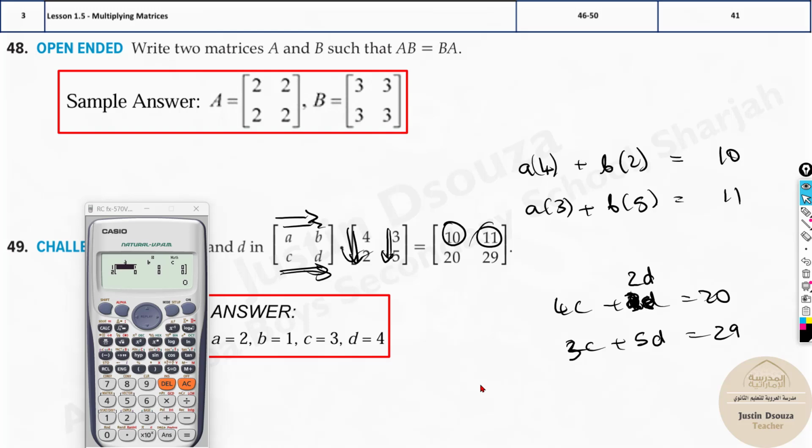So now let's type in the values. It'll be 4. Then next coefficient is 2. Then we have 20. And we have 3, 5, and 29. And what are the answers? 3 and 4. This is how we can easily solve A, B, and C values. So please be careful when you multiply accurately. A multiplies with B, B with 2, A with C, B with 5. And remember the answers: the first element, the second element, and down will be the second row. Because you're taking CD from the second row, the answers will be the second row. Second row with first column will be 2, 1, and so on.